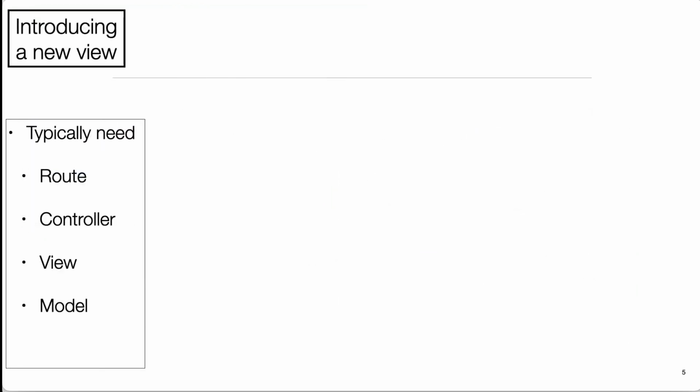So introducing a new view, what do we do at this point? Typically we need a route to support the new view. We're not going to implement the controller, we're just handling the route. We would have a corresponding what we call view and maybe supporting partials. And there may also be updates to the model. We are making some new model modifications, updates, or retrieval as a result of displaying the new information in the new view.